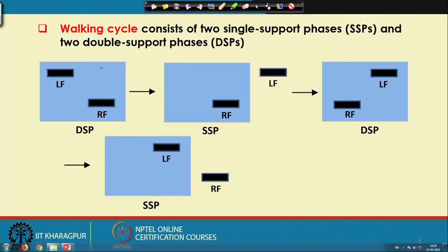If you concentrate on this figure, we can see that LF and RF are nothing but the left foot and the right foot. Let me assume that this rectangular box indicates the ground. Both the feet are placed on the ground, and this is nothing but a double support phase. After this double support phase, what happens? The right foot remains at the same position, and the left foot is taken away from the ground, and now it is in the air.